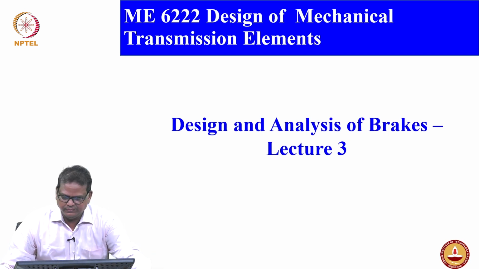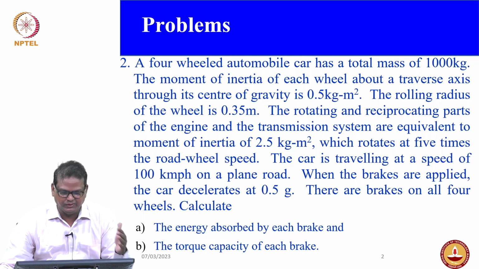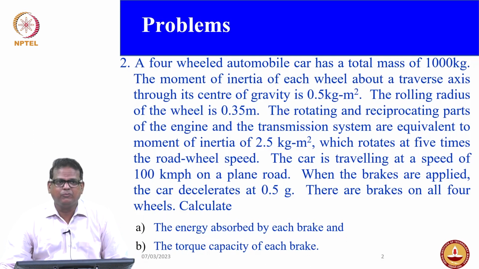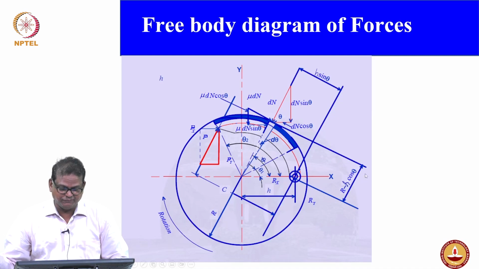In previous lectures, we have done this problem. I asked you to do the second problem, a four-wheel automobile aspect. Hope you would have done that. If not, I will do it again. And also, I would like to emphasize the important thing. This is a free body diagram where I would like to emphasize a few important points.